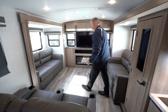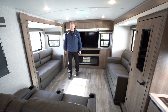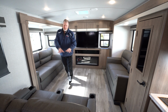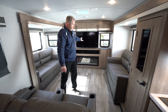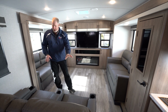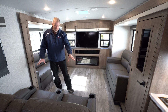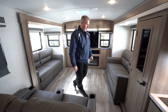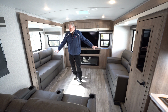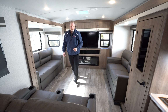Okay, as you come into the living room area here, you'll notice it's wide open with your slide outs on both sides. In this living area, you have 2 recliners looking straight towards the TV, which will have your heat and massage functions. The cup holders light up, the chairs will light up underneath. Looks pretty cool at night. You'll have 2 couches here on either side. Both of these couches will fold out into beds.